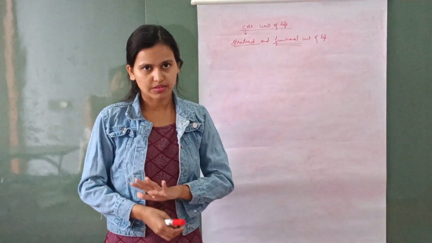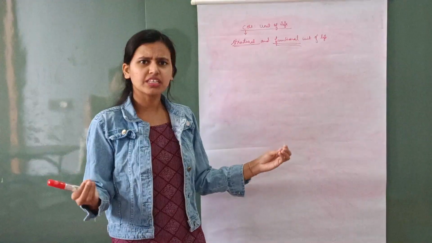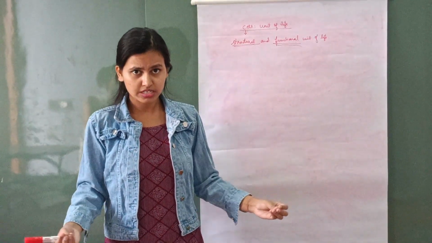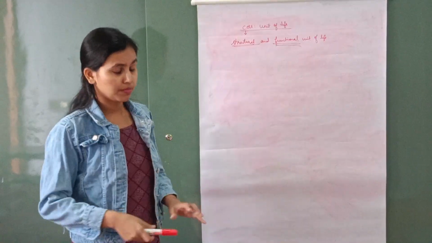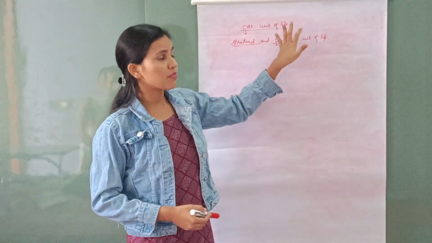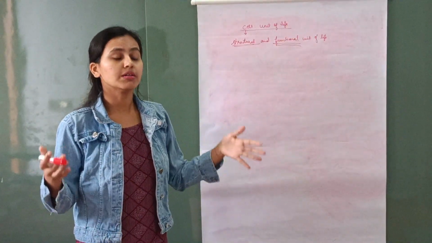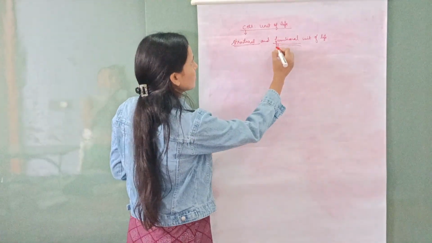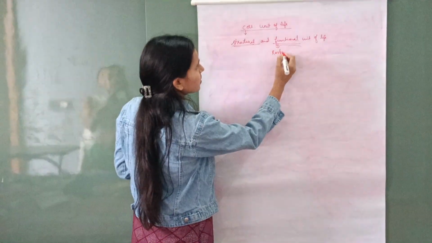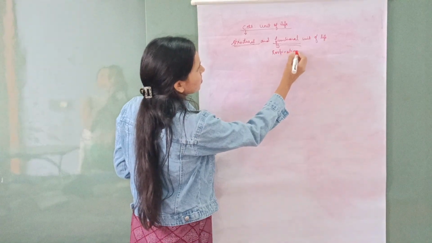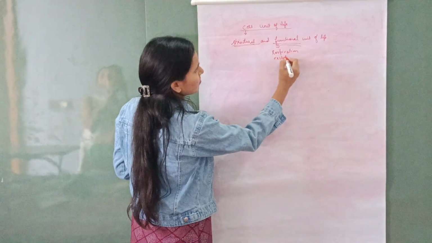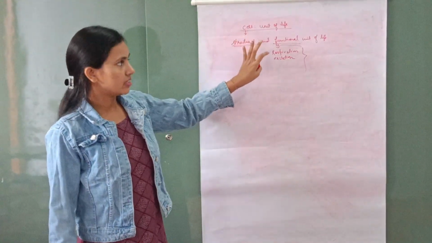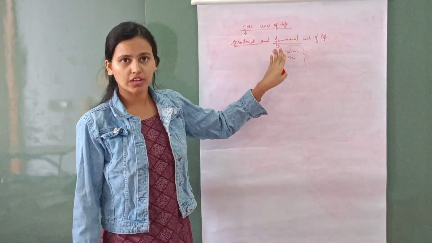The second word is function. Do you think the brick breathes, respires, excretes? No, right? Because it is non-living. But our own cell performs a function. All the important necessary life processes like respiration. What are these functions? Respiration, excretion. Right? So all these functions are performed by a cell. That is called the functional unit of life.